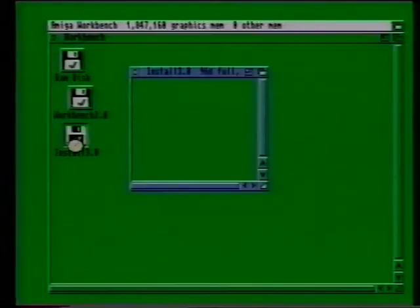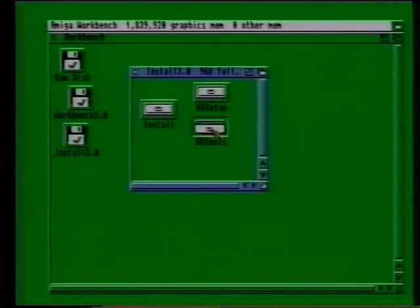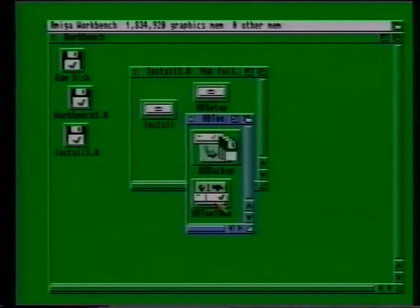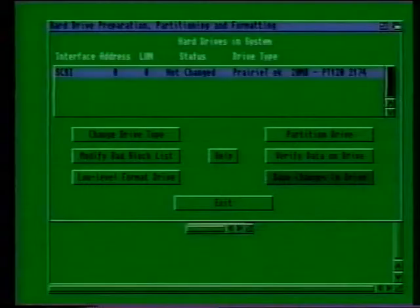Open up the install disk window and find the HD tools drawer. Then open that too. Inside that window, you should find the HD Toolbox program, so load it by double-clicking on its icon. After a few short seconds, you should see a window appear that almost fills the screen, like this one.